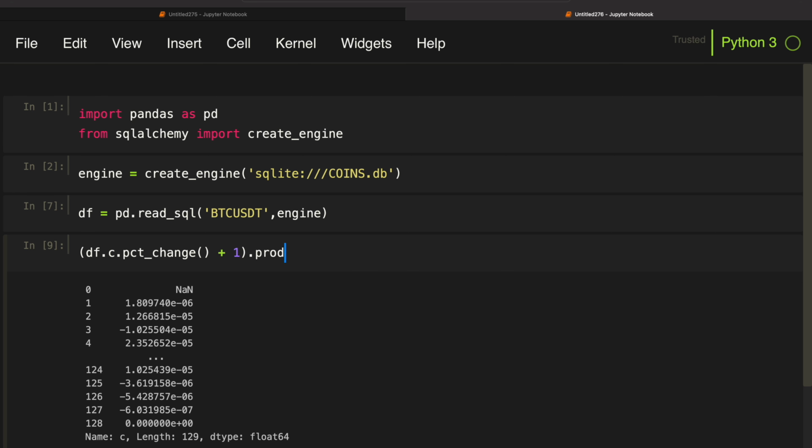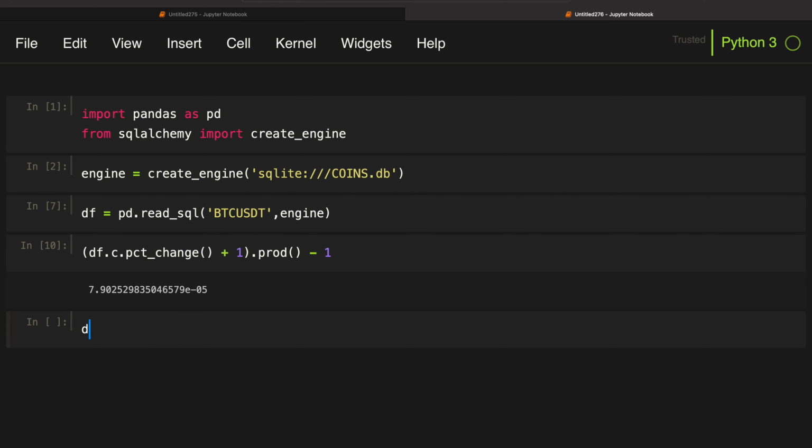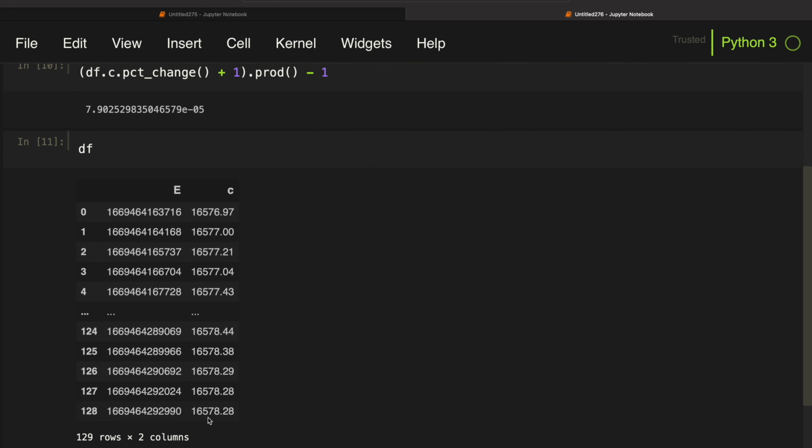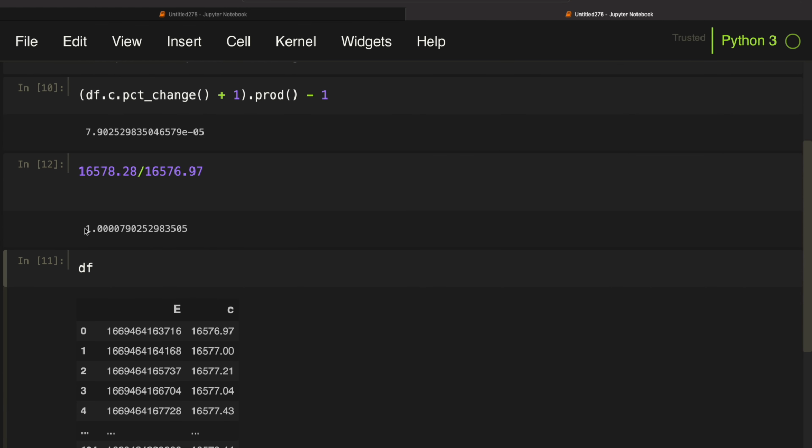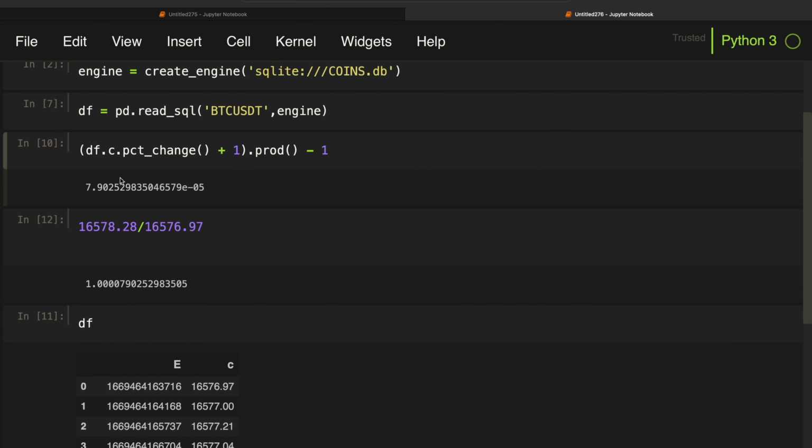So this is the return calculation. I've covered that in detail in another video of mine. So if you don't know what I'm doing here, check that out, please. So this is just doing the following thing. This is taking this column and is calculating the cumulative return from this until this price. So the calculation would be this, and then set that into relation to this. So this is exactly the same as this one here.